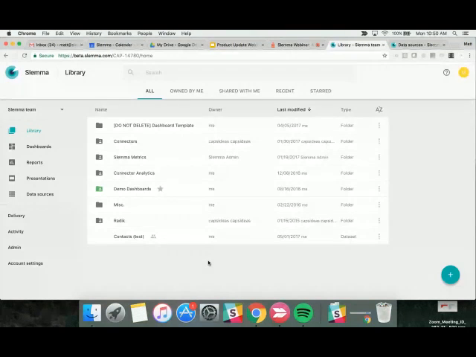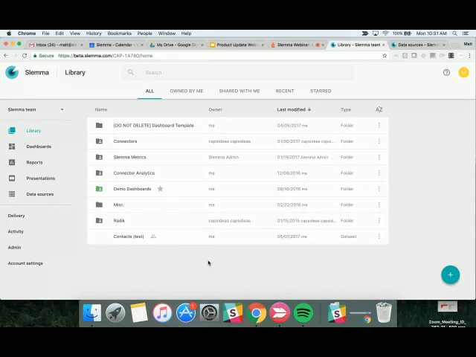I saw something about the filtering. The way Slemma used to work or currently works is that it will only grab, when you're working with databases, the data that it needs for the current render. This is also changing. So Slemma will grab the entire data set. Now, we are still working on what kind of restrictions we want to place on that. It appears like there will be a row restriction on the data set side, and I don't know what it's going to be yet. We'll have to tell you guys.